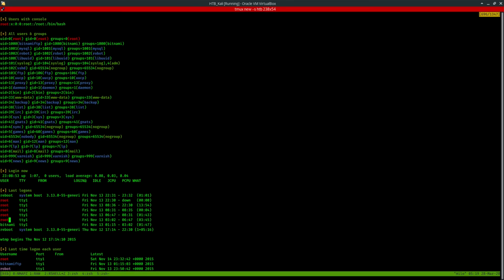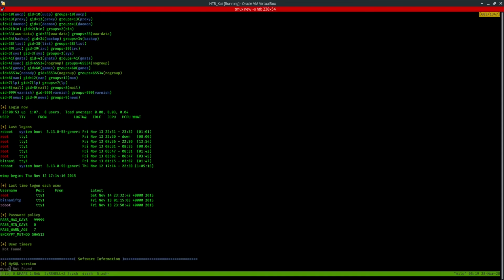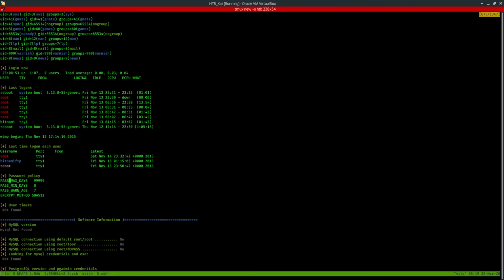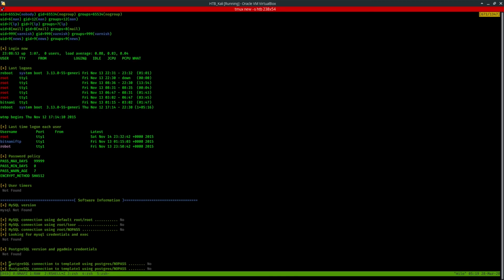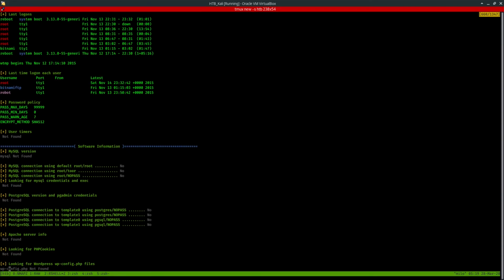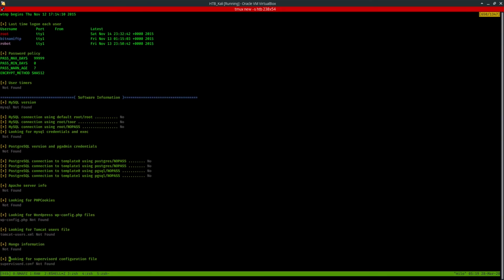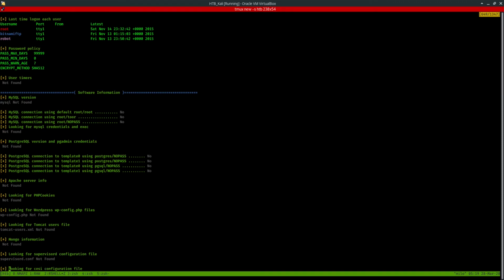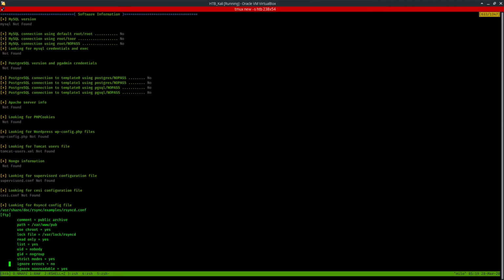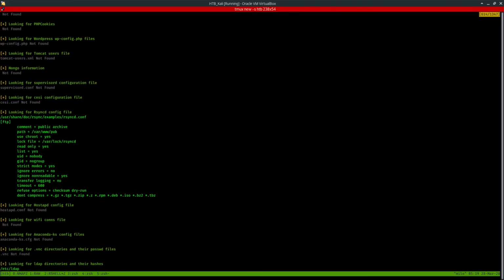That's pretty much nothing. That gives us the password policy. That's quite nice. So it couldn't find any default credentials for MySQL, Postgres, Apache, WordPress. So it even looks for WordPress. That's quite nice. Mongo. Okay, nothing there.